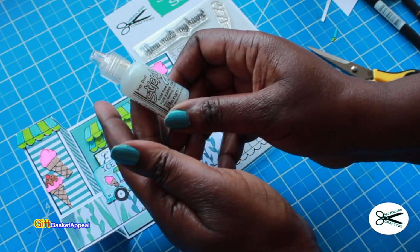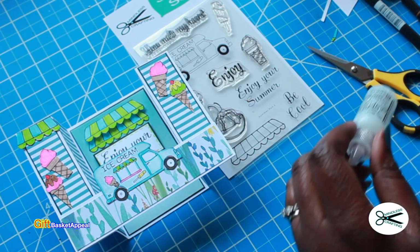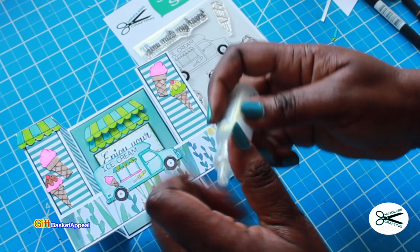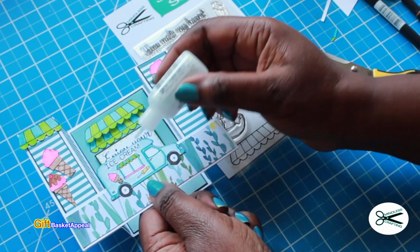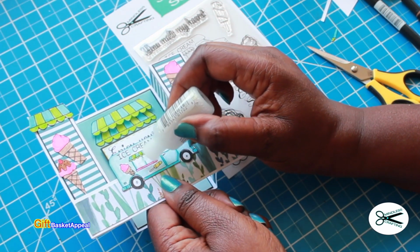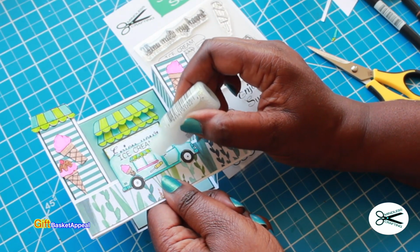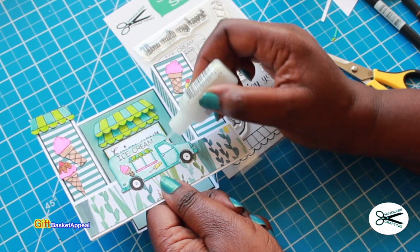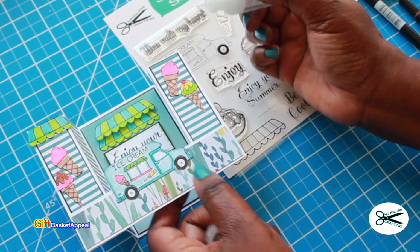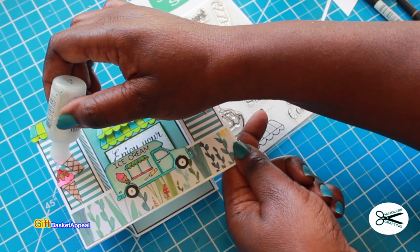Oh, I could use some stickles. Let's see if I have my diamond stickles, stardust stickles. Let's see. Oh, I got my diamond stickles. I love this. Look what I'm going to do. I'm going to add some shine to this. I got to let this dry though once I put it on here. But if I want to add a little bit of shine, look, I'm going to make the window look like it's shiny. Add my diamond stickles to this, just to give it a little bit more. Maybe you can do some of these. Alright, add something to it.